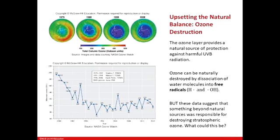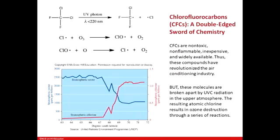However, when we look at the rate of decay of the ozone layer, it appears that there are other species that are affected at an alarming rate. Okay? It doesn't appear to be natural. All right? So what could it be? That brings us to slide 22. It has been found that one of the biggest sources of depletion of the ozone layer has been chlorine radicals. This can be measured scientifically, and it's well known that they are there.